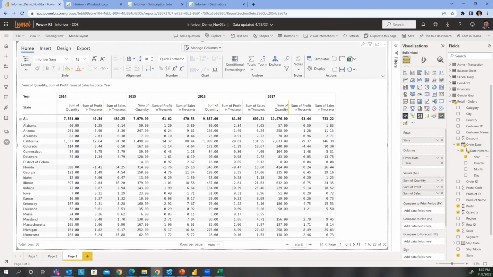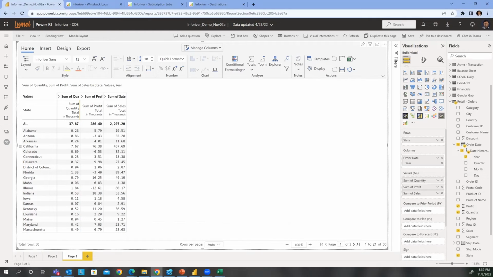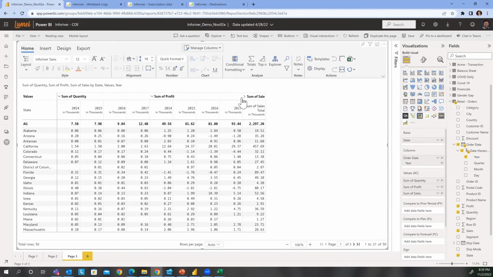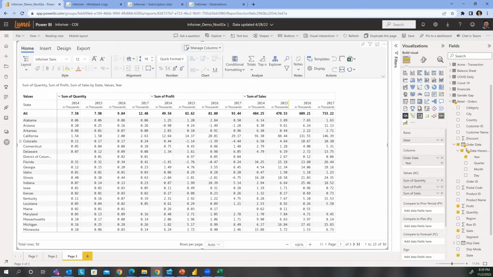Today, it's not something that you can do with your calculation groups, but we actually support this. The only thing you can do is in a pivot table. You come here, this is a new feature that is available in the premium matrix and the enterprise matrix. You see the value on columns, boom. In one click, we are able to group the quantities, the profits, and the sales together. And this is a very, very powerful one-click operation that you have available in the Inforiver Premium Matrix that you can download from the app source and try.